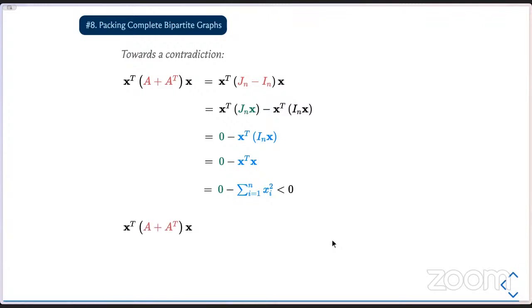On the other hand, let's expand it out in the more natural way, where we just take the X inside both of those terms. But we know that A acting on X is 0 because we picked a vector from the null space. So this expression is also 0. The expression can't be 0 and less than 0 at the same time, and that's our contradiction. So yay, but certainly a distinct lack of intuition for what's going on, at least for me. But in terms of mechanics, are you convinced with the computation?